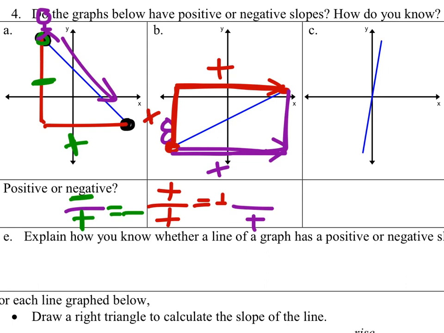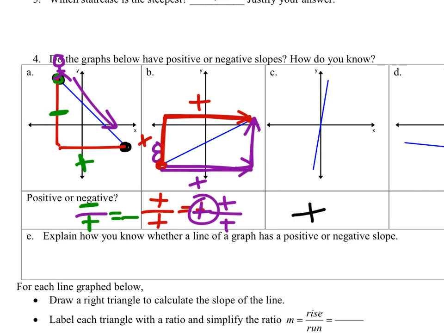Now, to the right is in the positive direction. If I go upwards, that also is in the positive direction for the rise. And my answer is still positive. So if it's going up, then it's a positive. And if it's going down, it's a negative. That is correct. All right, so this one would be considered positive. There we go. That's way easy.